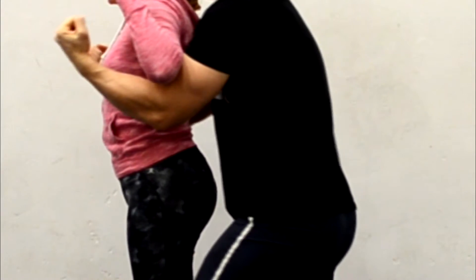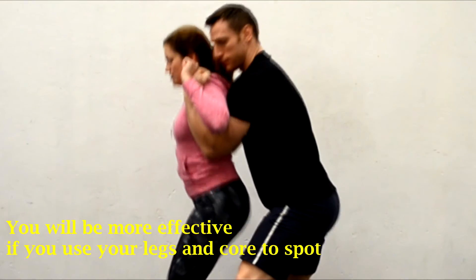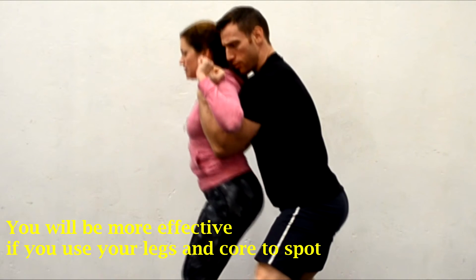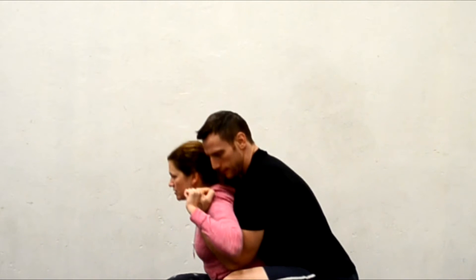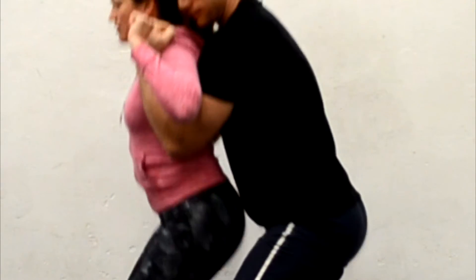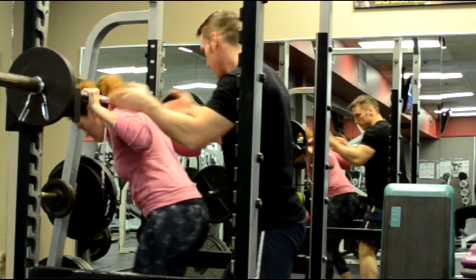Most times when a person fails in squats they tend to fall forward, so I need to control that forward momentum. Also if your partner is going extremely heavy — three, four, five, or six plates — you're not going to be able to lift that weight solely with your arms, so locking them to your core and lifting with your legs gives much better leverage. A quick note: my hands are in a fist under her armpits and up against her shoulders — it may look awkward but it's not as awkward as if they were to drop the weight. When she finishes her lift I guide the bar back to the rack to make sure it's safe for her to release it.